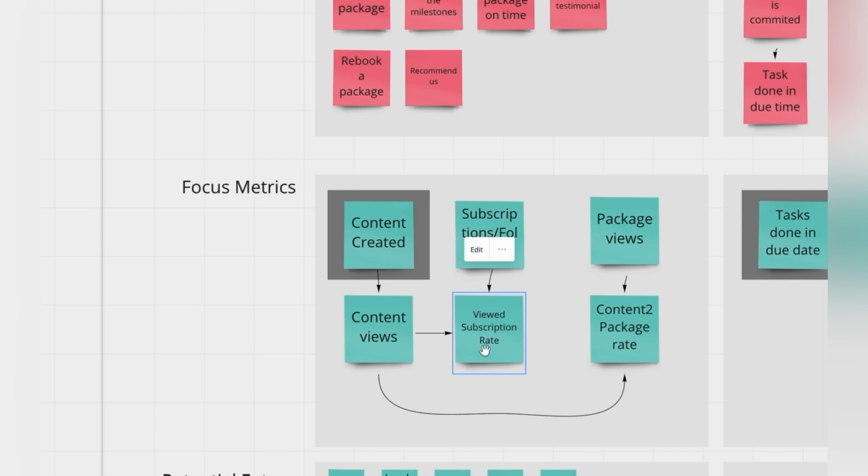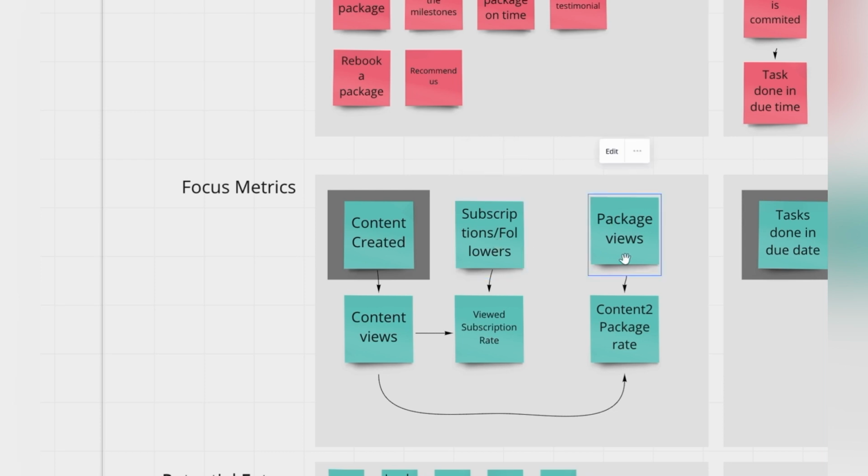So I know when I optimize the views, I can expect that maybe my subscriptions and followers will grow as well. So I can make some forecasts: I create one content piece that generates 300 views, and because of this rate, I know I get 10 new subscribers. So with every new content piece I create, I have the potential of 10 new subscribers. This is pretty cool already, because it gives me some kind of mechanic for how the whole system will work. So this is why I choose these different kinds of metrics.